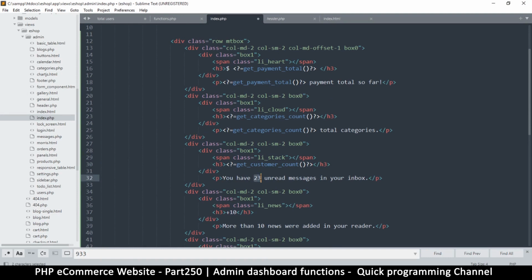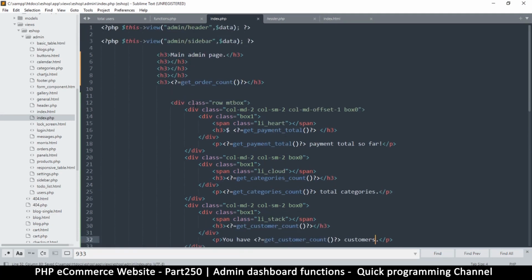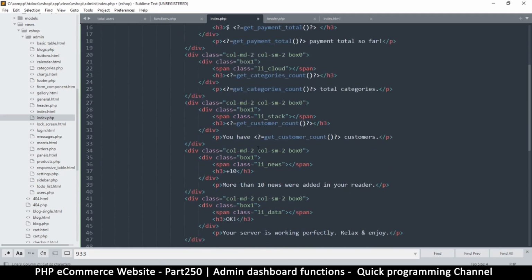You have, let's put that, customers, like so. Okay, one more, get order count, and then more than orders were received, like this, and let's put that there as well.